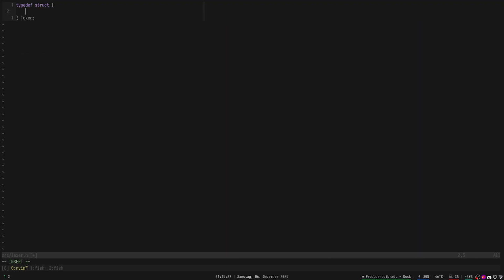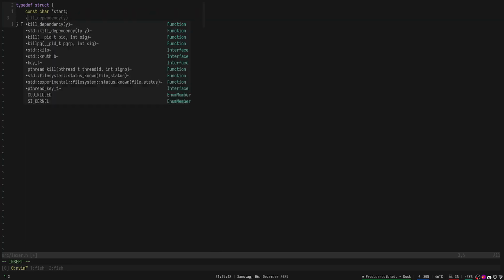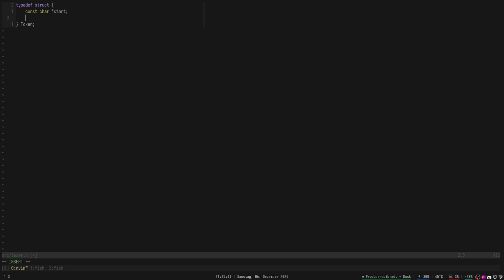And a token is going to hold, what is it going to hold? It's going to hold a pointer to the start of the token. It's going to hold a kind, not that. It's going to hold a token kind, still not that, which is the kind of token. And we're going to define that up here.